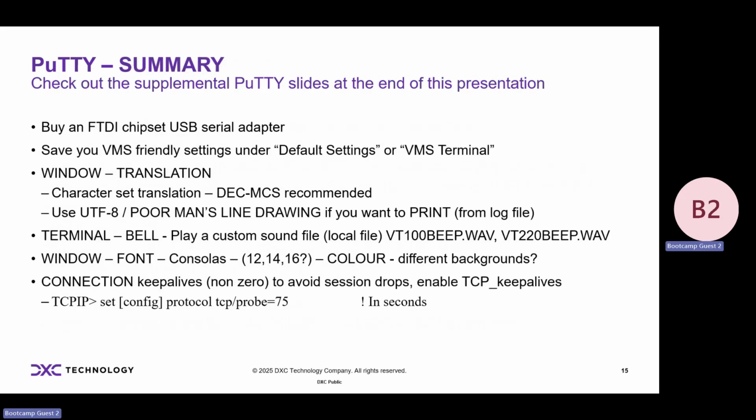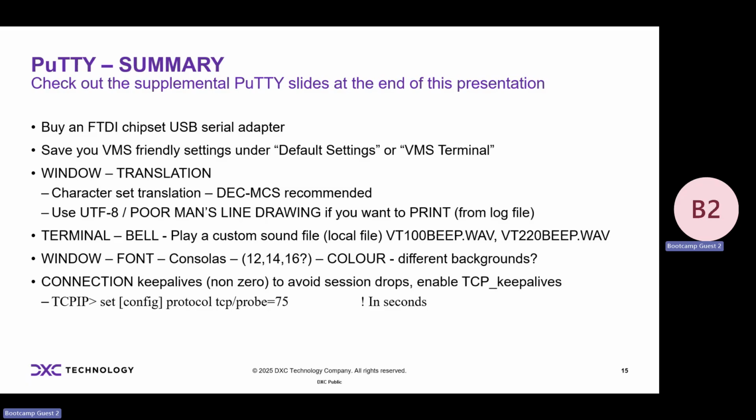Right, so there are supplementary items. Now, most laptops now don't have serial ports, but if you're in the field and you need to plug in, then what you need is an FTDI chipset USB serial adapter. The Prolific ones, you can make them work, but don't use them. FTDI is what you need to look for.